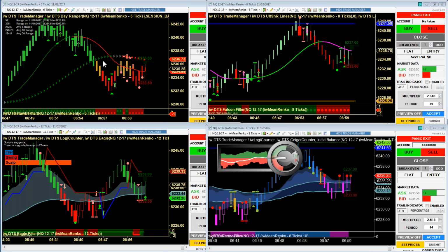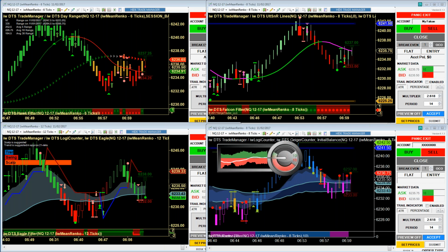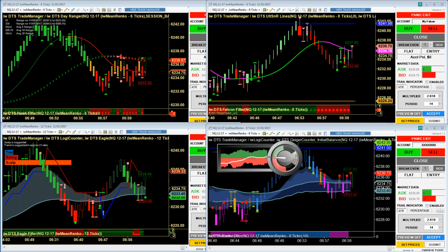Not missing too much right now. The Hawk into yellow bars, we are producing a first micro macro cross lower. Everything is kind of twisted up and sideways, so you can see the Falcon starting to change over again. This is not how things normally work. We don't usually see the market flip-flopping quite so much. And that's making it a little bit more difficult to get a handle on things.